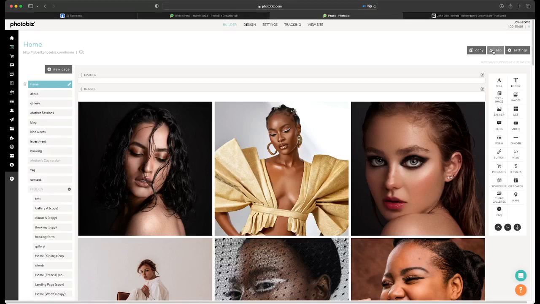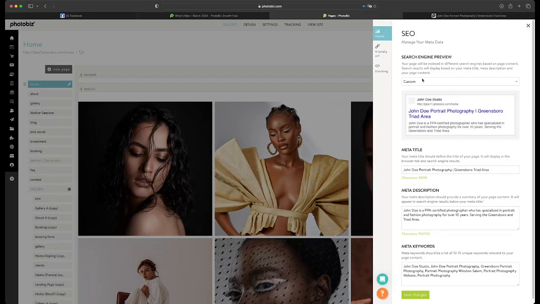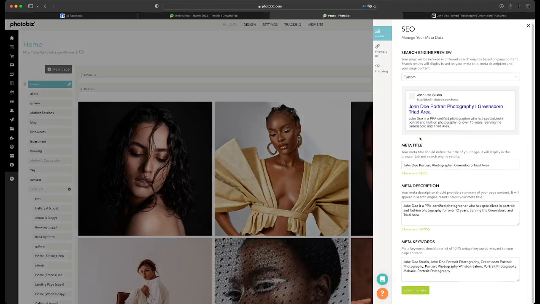So when you click on the SEO tab for that page, you can now see a search engine preview functionality over here when you customize. So you'll be able to see what it looks like right here. We also built in character limit tools, so if you go overboard past what Google's presentation is, you can see what's max. So 65 is max, so once it goes over, you'll see a red line.